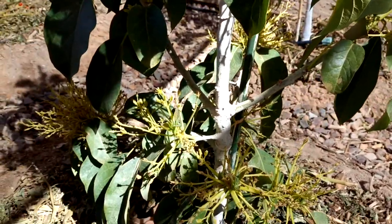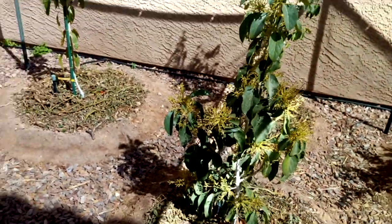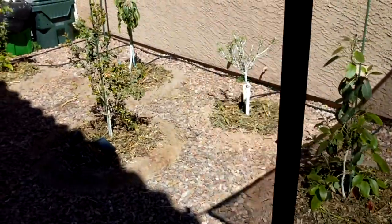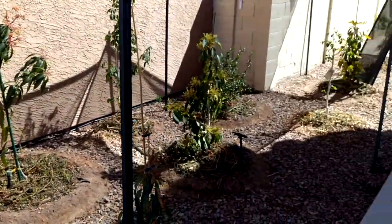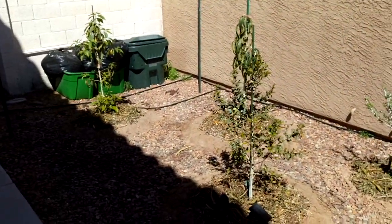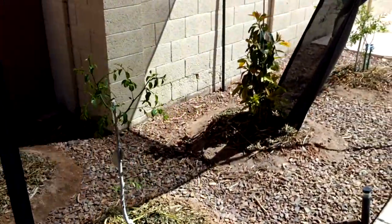I mean, you're talking about hundreds and hundreds of dollars that you're investing if you have over 6 trees. That's just if you get them at really nice prices of under $30. Since we have 14, 15 trees here, you gotta think about it. That's what, $450 if they're all $30 trees? So, for a $30 bottle or can of Ivy Organics, I was able to paint everything at least once in my garden. So, these are new starts. These were not super crazy huge 5-gallon, 10-gallon pots. These are just 3-gallon pots.